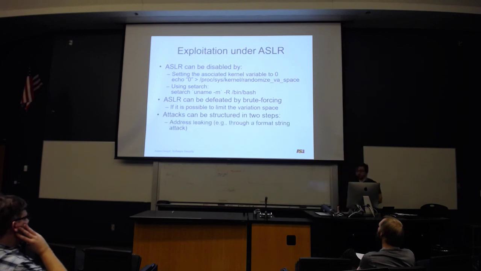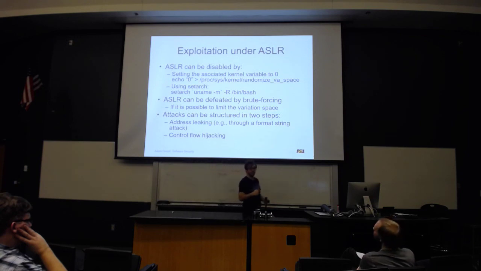But in the general case, you have to do a two-step attack. One, you have to leak an address through a format string, out of bound read, whatever attack, and then you do the hijack of the control flow to where you want. So if you can leak the address of libc, then conceptually you have the same attack as you were doing in GDB where you printed out system, and then you use that to jump to system.